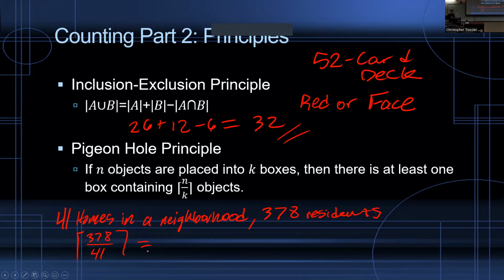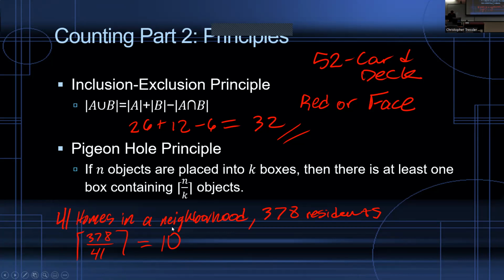Hopefully you remember that from, I believe, exam 2 or exam 3? I have no clue, something like that. But there's going to be at least 1 household in this neighborhood with 10 people, basically. We could have a household with like 15 people, in which case all the rest of the houses could have less than 10 people. But just keep in mind that at least 1 household will have at least 10 people in this neighborhood.